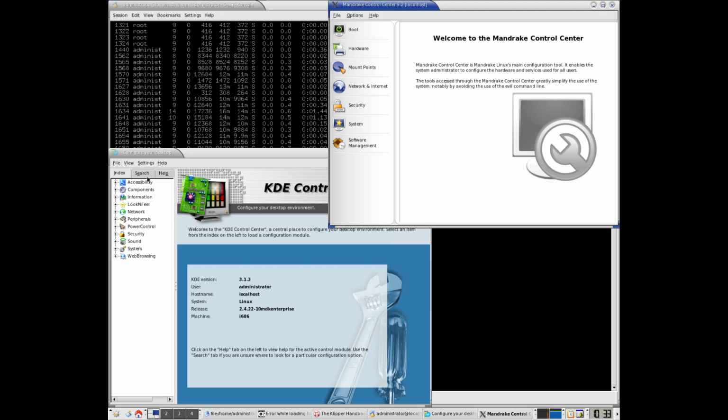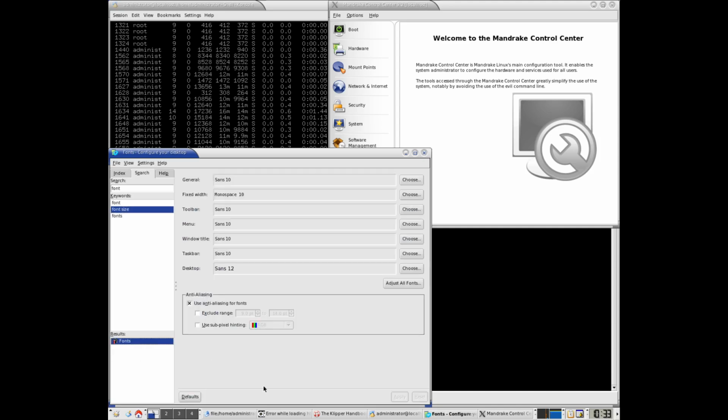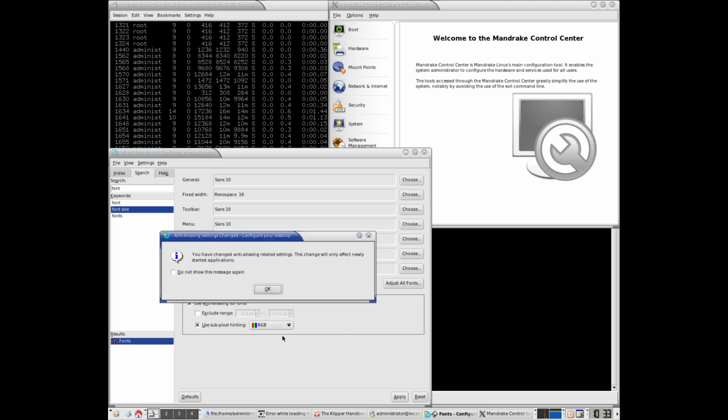Let's see if we have fonts in here. File manager, no way. Fonts. Font size, this guy. Okay, there's anti-aliasing for fonts, subpixel rendering, RGB. Apply, let's see if it makes a difference. Only newly started applications will use the new settings, of course.